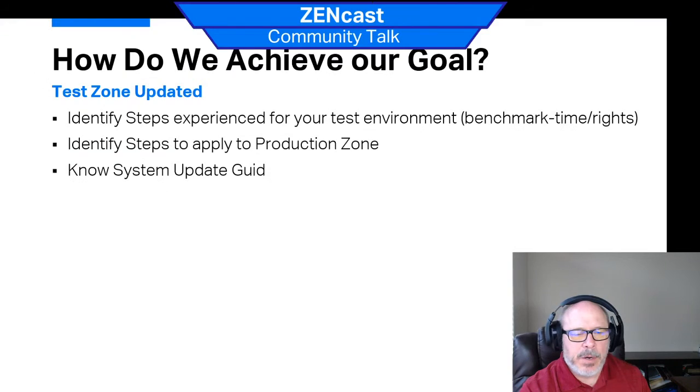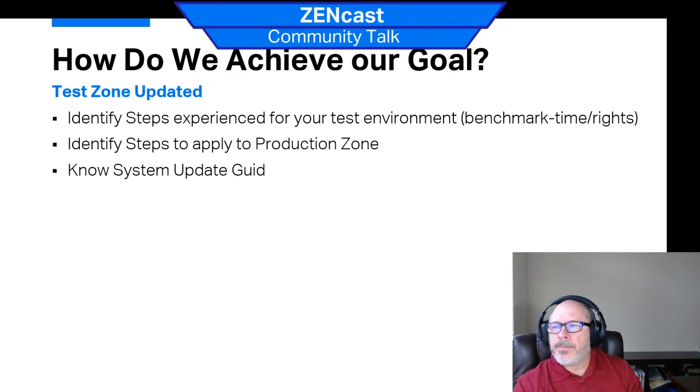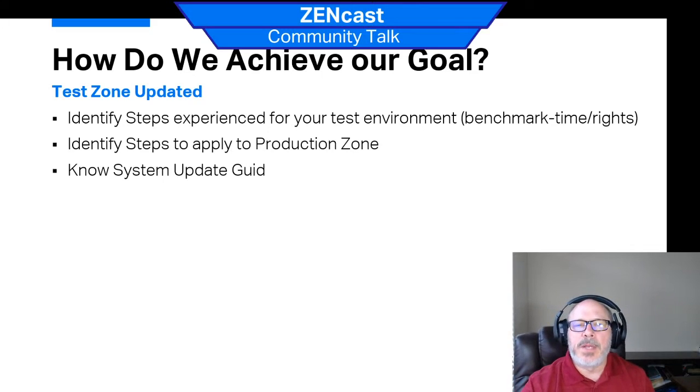Let's go ahead back to our presentation on the PowerPoint so we can go through some of the other things and kill the time. So you want a benchmark for your time, right? So you deploy it to a test zone. You may not have the same exact zone, obviously, as you do in your production, but at least you'll have some kind of guesstimate, as well as identifying steps to apply to the production zone. Do you need a DBA? Do you need some type of support or some documents that help you with those steps? Know the system update GUID, and we'll cover that in just a minute when we go through the logs, okay?